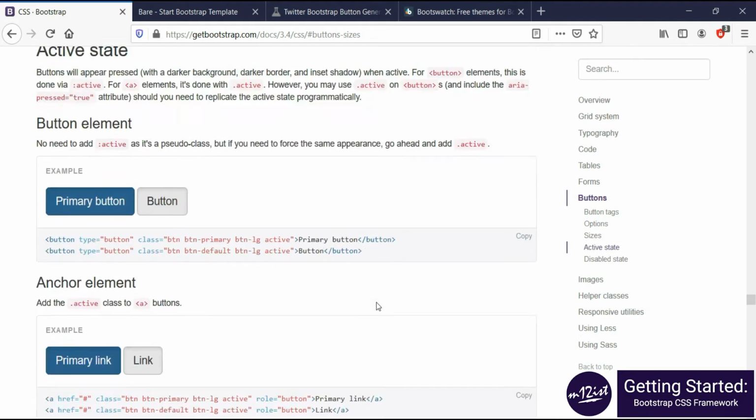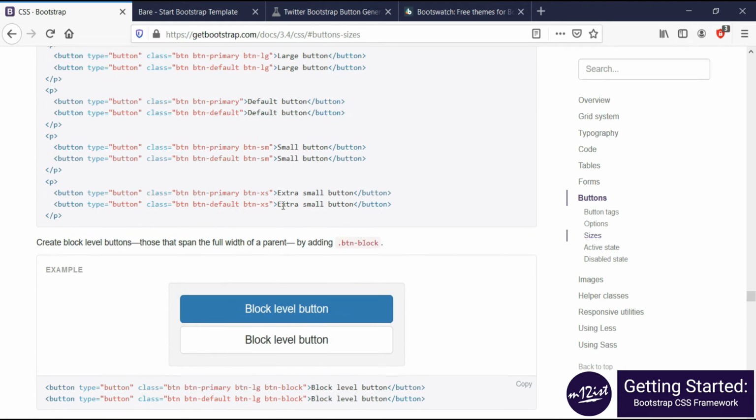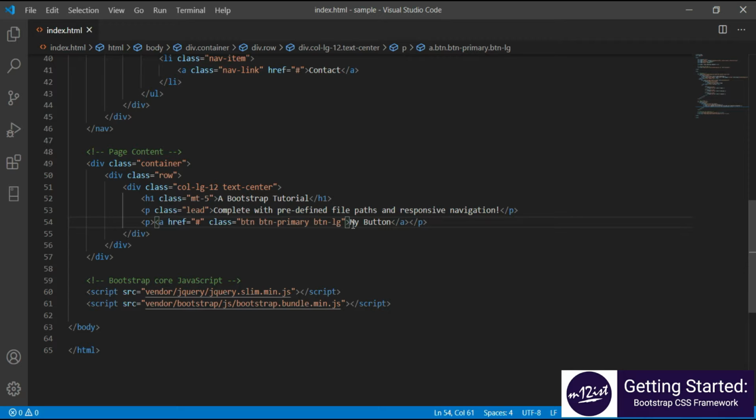So there are a bunch of examples here. Again, it is worthwhile looking through if you are working with buttons, and there's a whole bunch of examples here that you can use. Typing in, I do see that I have a drop down with a bunch of options here for buttons.